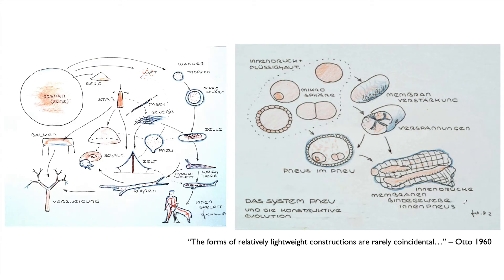For Otto, this wasn't just a search for forms — it was a way of connecting back into a broader ecological framework. He saw cues at the cellular level, at the level of the human body, and felt that by learning from nature we could create new buildings. His idea of minimal material and time was central to this future. He understood that the search for pneumatic forms and where soap bubble experiments came from showed that forms are rarely coincidental — these are perfectly tensed surfaces, and only certain geometries could remain perfectly tensed, because any bending or other stresses within the surface would cause the soap bubble to pop.